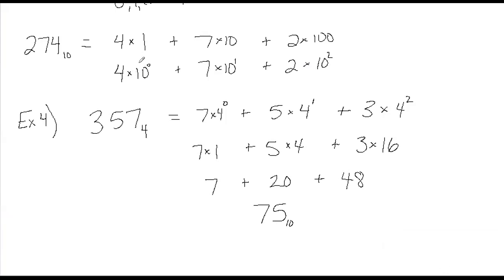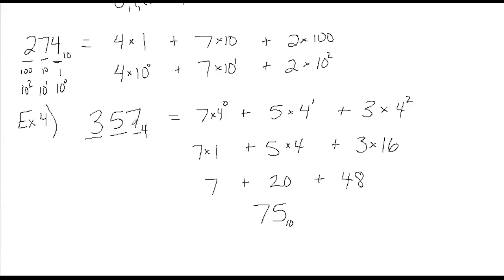So here I'm taking every spot and marking it like this is my ones, this is my tens, this is my hundreds. Except that I'm doing it now with base 10 and exponents. So 1 is the same thing as 10 to the 0, 10 is 10 to the first power, and 100 is 10 to the second power. Well, so then I can take it down here.